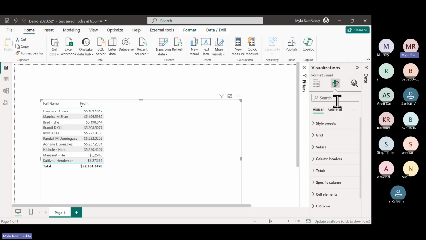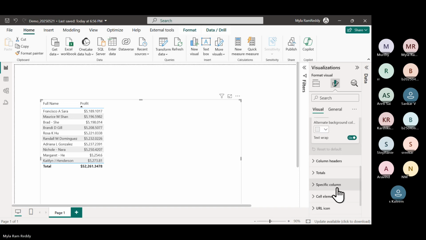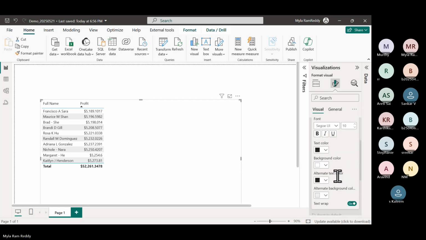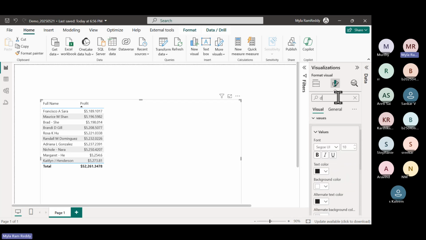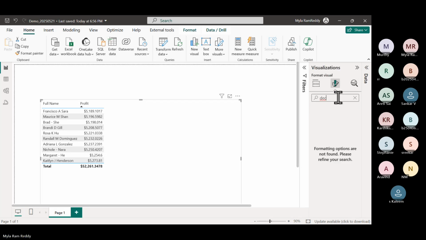Let us go to the visualization. There are properties available, and here we can go to the values. In the values, we have decimal places. Let's try typing decimal places.